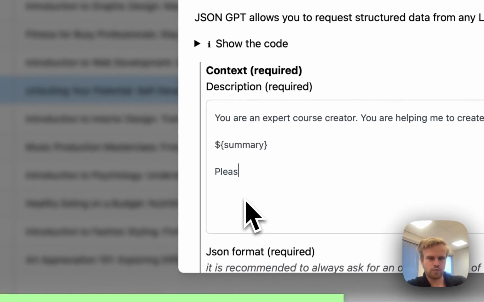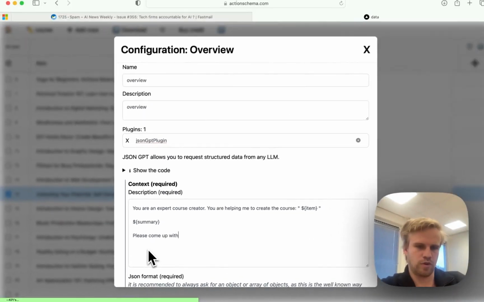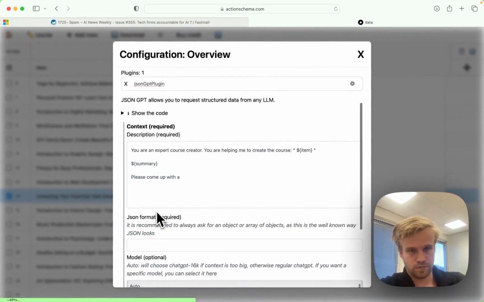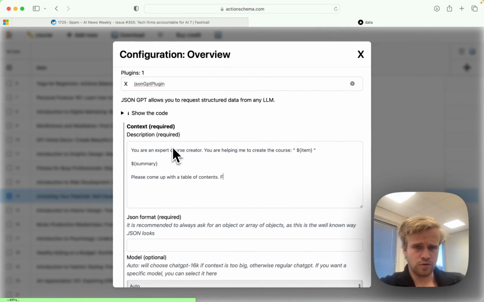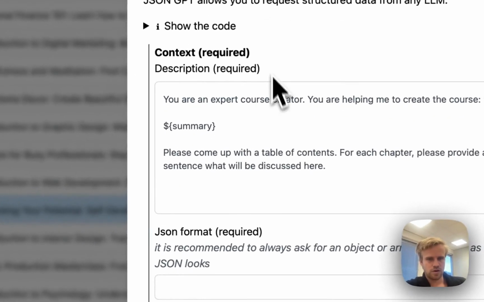Summary. Please come up with a table of contents for each chapter. Please provide a short summary of 1 sentence what will be discussed here. Okay?